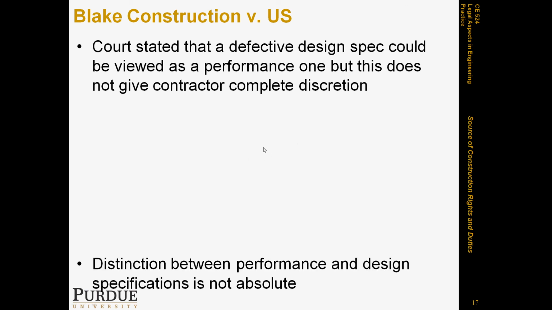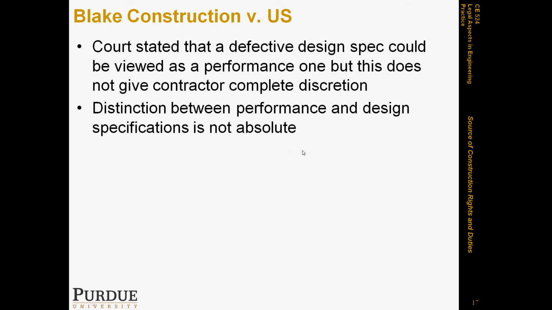The court also drew a distinction between performance and design specifications, and they tried to say it's not really an absolute distinction. So there is no one specification that, when viewed in a contract, you could say is absolutely a performance specification or absolutely a design specification. Many specifications have a bit of both.